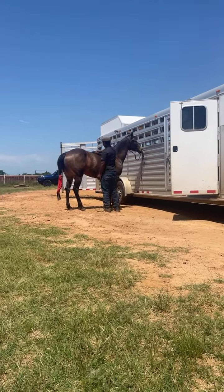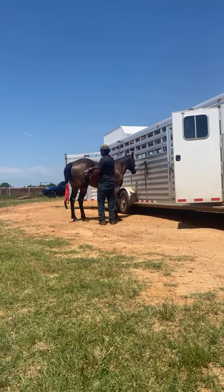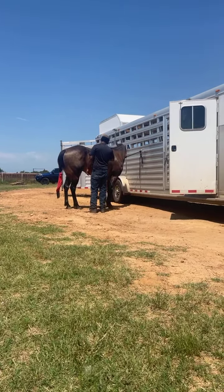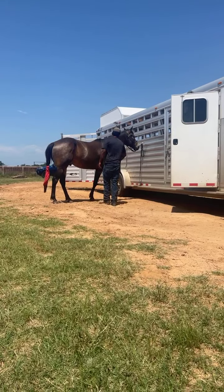This is Frenchman's Buckeye. Tylan went and grabbed him and we've got him tied here to the trailer. This horse has actually had some time off. When he came into us he had kind of long front feet, so we went ahead and got those shod, and the last time the farrier came he did a fantastic job and this horse's feet look incredible.